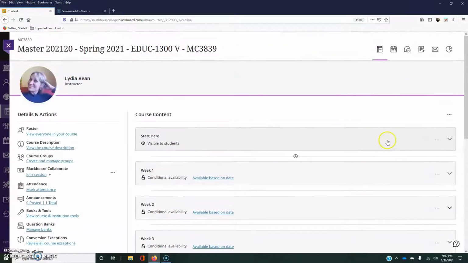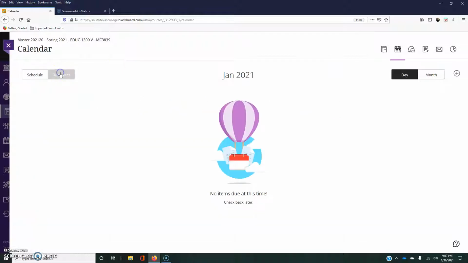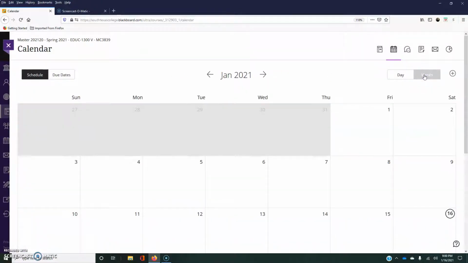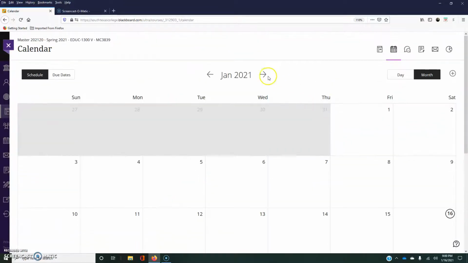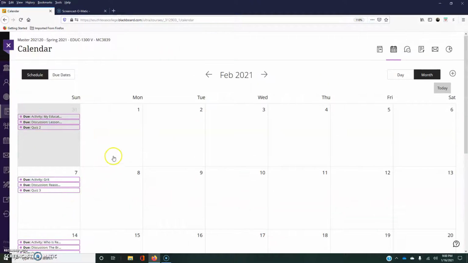The only other things that I want to point out are the little menu items up here at the top. The first one is the course content, which you've already been to. You've already seen everything there. The second one is the calendar, which is really nice for keeping track. Of course, in this class, everything is due Sunday at noon. So if you'll notice, every Sunday, the things that are due in your class will appear. On my screen, they're appearing in purple.